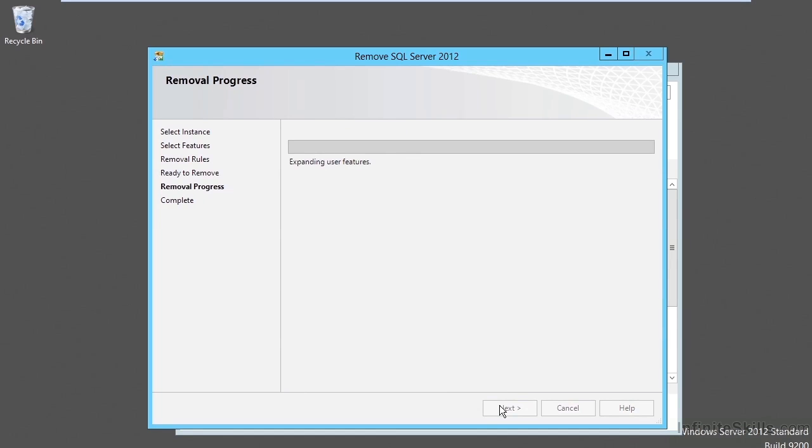At this point, the feature is being removed from the machine and will no longer be available. If the feature is currently in use, users will begin receiving error messages at this point. So you'll need to make sure that whatever features you're removing from the server are not actually in use.